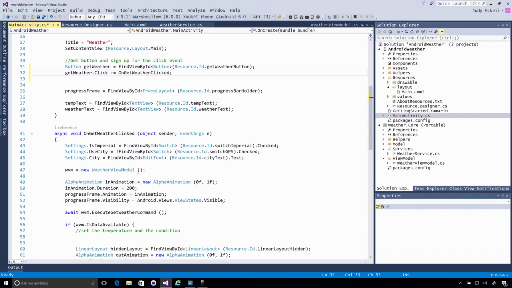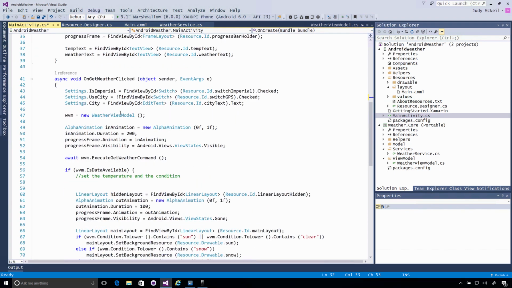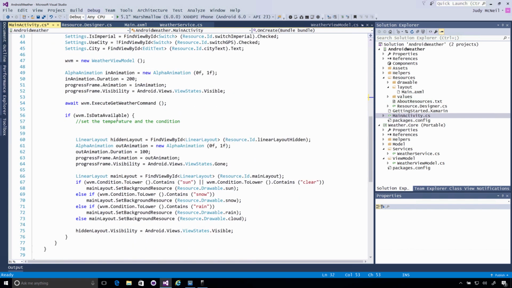Down here in our OnGetWeatherClicked, we're going to get a new weather view model. I'm going to set up a nice little animation that's a little twirly, because we're doing all this asynchronously. So I want to have something going on in the UI there. And if we have data available, then I want to set the temperature and the condition. I've already done a Find View by ID for temperature text and weather text, so I can just set those.